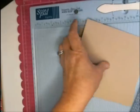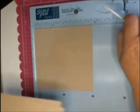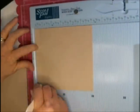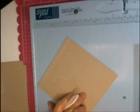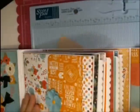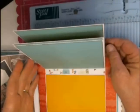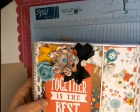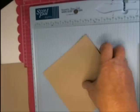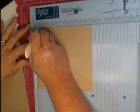I'm just going to move that out of the way, and we're going to score these. It doesn't matter which side because they're all six, but you're going to want to score them at 1/2. Hold on. Why does it seem like I've been doing so many waterfalls? No, it's just the 1/2 inch. Whoops. So we will score all four of them.